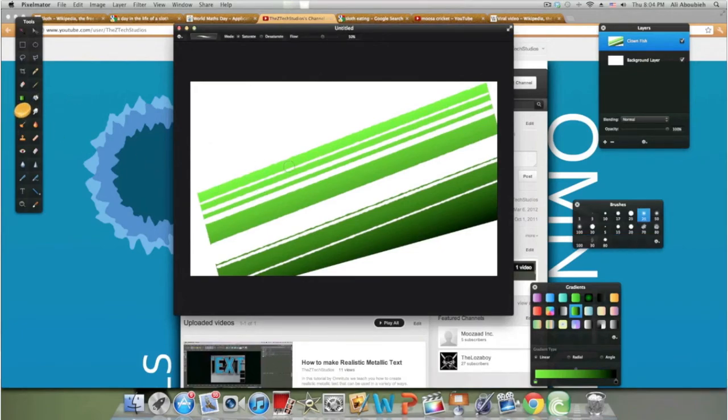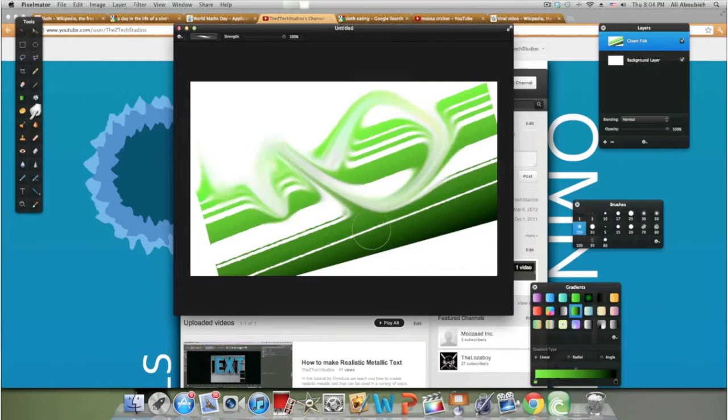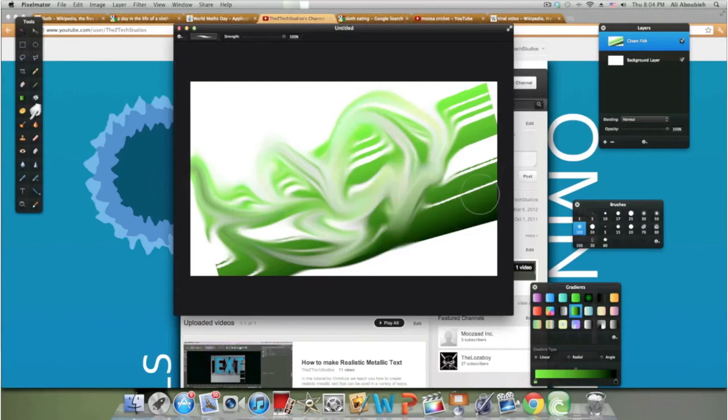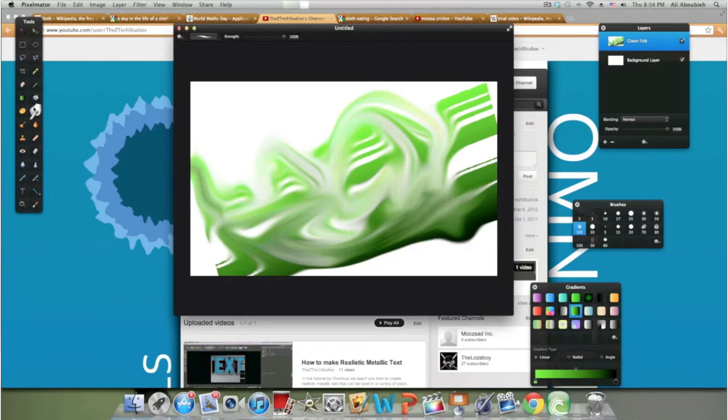You have the sponge tool, and you have the smudge tool, and you can change the smudge tool's strength and size from the brushes area. As you can see, it blends the colors together like that. You can make a mess with it, or you can just blend things out, sort of blend two images together. You have another dusting brush tool. You can use it to lighten the images or make them duller. For example, if you have highlights over here, you make them duller so that your highlight can be somewhere else. We have the burn tool that makes things darker.